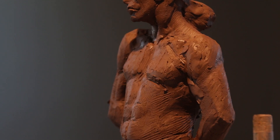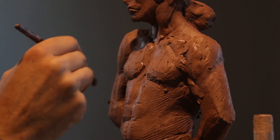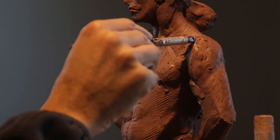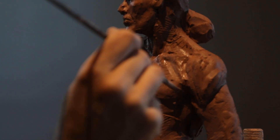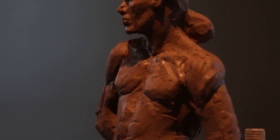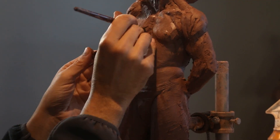What you want to do is pull out the stick while it's still wet so you can push it and remove those air pockets the stick leaves. An alternative is to keep the stick in, let it dry harder, then simply pull it out and leave the hole. But you have to make sure the structure and proportions are right - you don't want to modify it after. If you do remove the stick on the harder side, leave the hole open. You can vent through that hole, like leaving a hole in the deltoid.